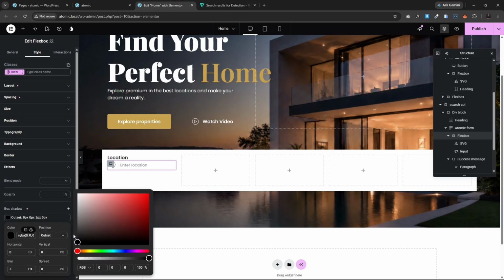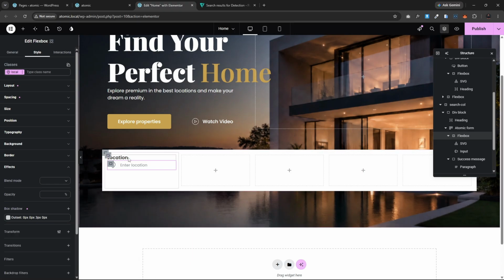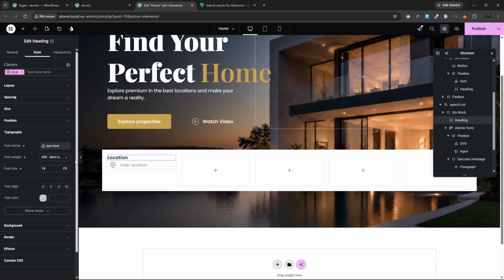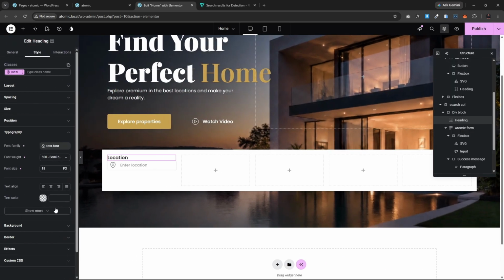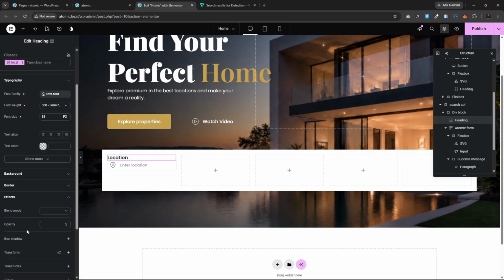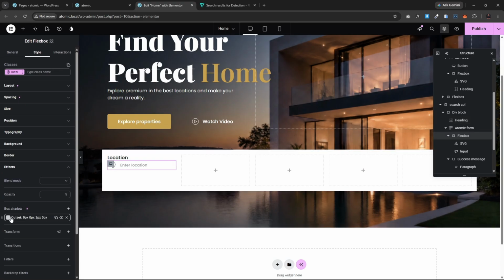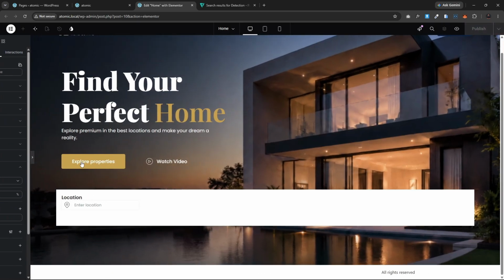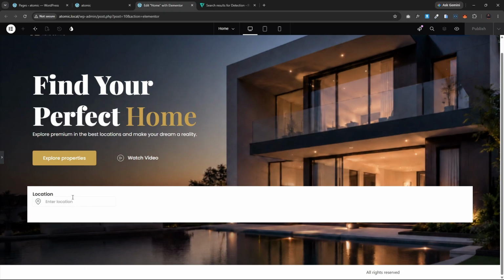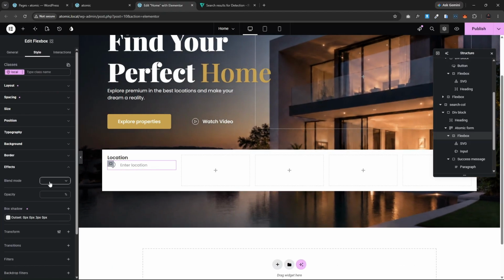And instead of this deep black, we drag it a bit up. So you can see that little shadow that we have here. We have a little shadow, but it's still too much. Let me see how I can reduce it. Let's reduce it. I don't want it to be white, just want it to be something nice. Okay, you can see now it's coming up. So I like that one.